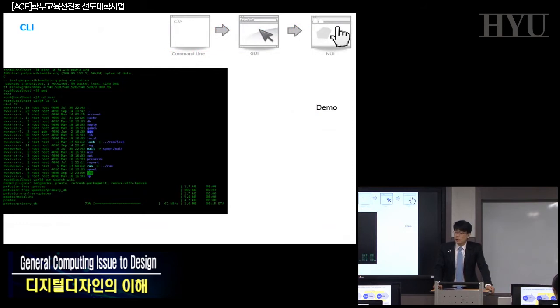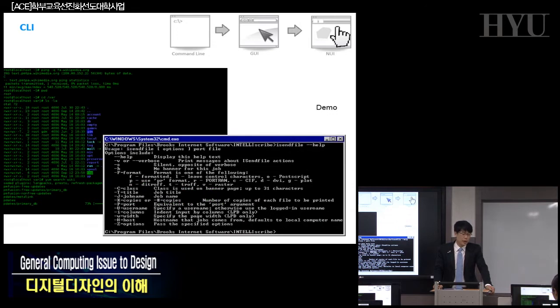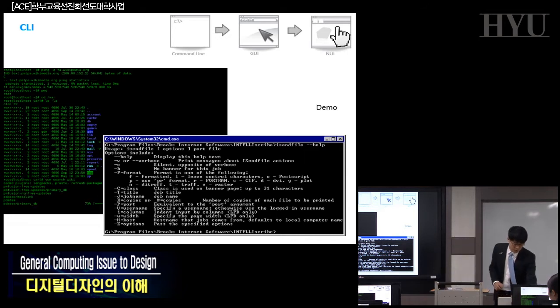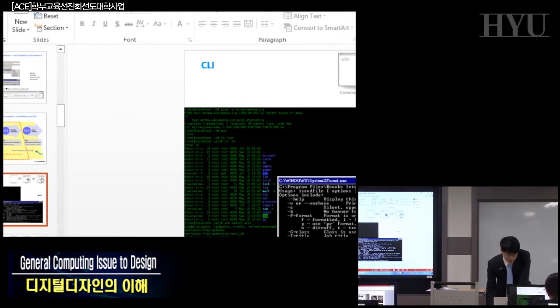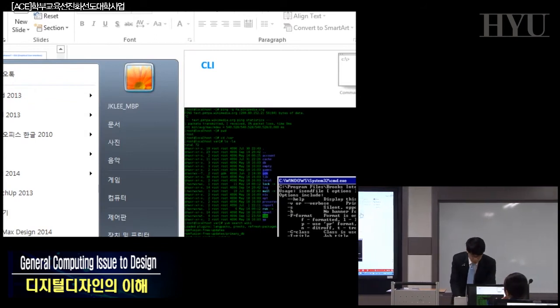This is a quick preview of CLI. Let's take a look at a demo for CLI. Actually, I'm not sure how many of you know MS-DOS or Linux or even the Unix interface. But anyway, when you see certain kinds of movies, hackers are working on this kind of black screen with white fonts. But anyway, it's still available. Let's take a look at this one. Click ESC and click the Start button and type CMD.